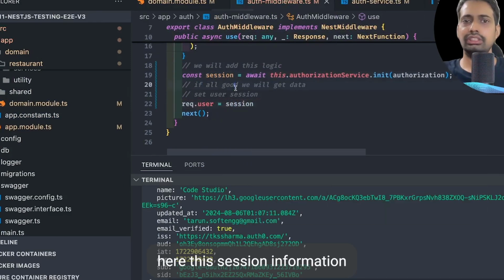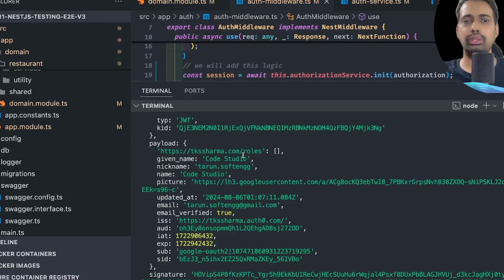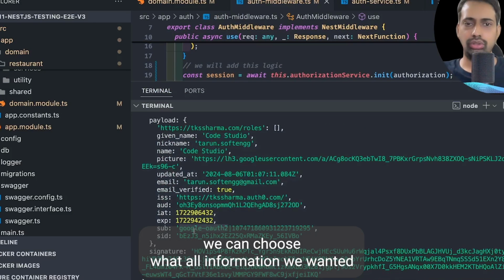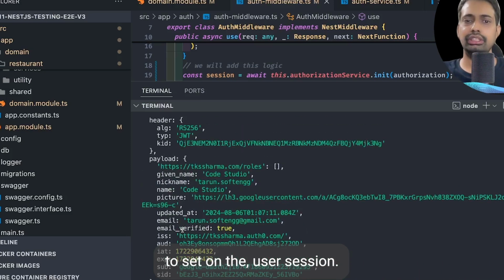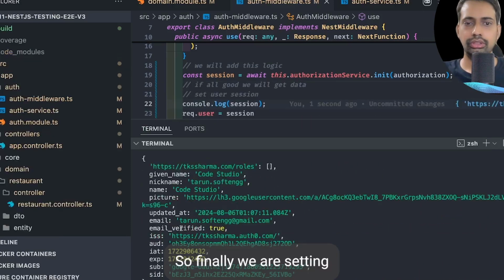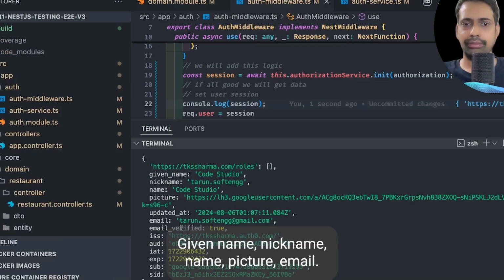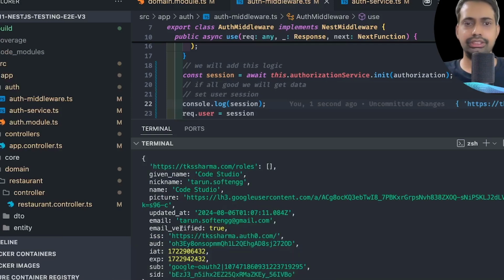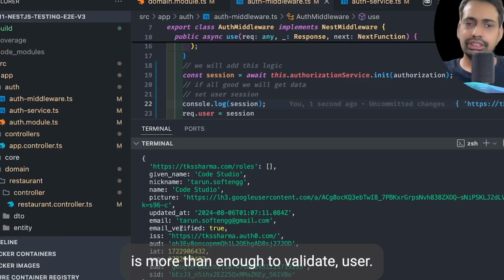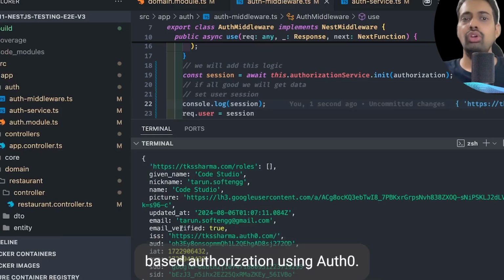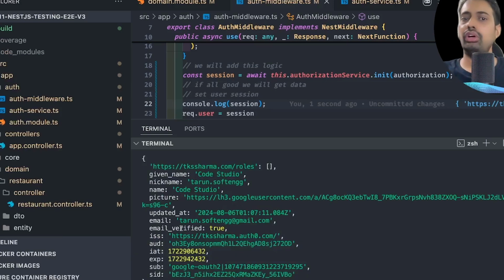Here the session information is the complete payload, right? So even from the session, we can choose what information we want to set on the user session. So finally, we are setting only this much information. This has a role which is an empty string, given name, nickname, name, picture, email. I think this information is more than enough to validate the user, and we are also going to populate the roles for role-based authorization using Auth0. So that's it.